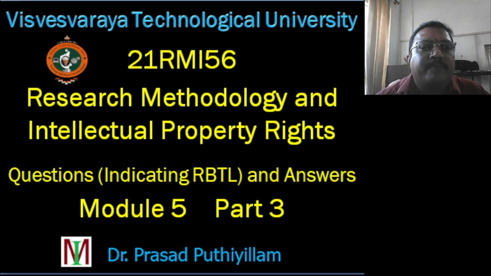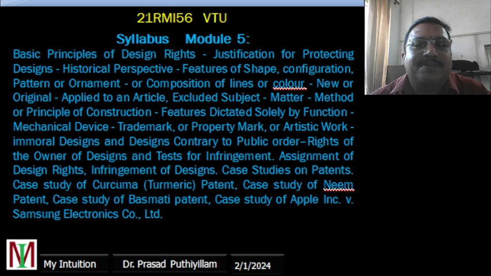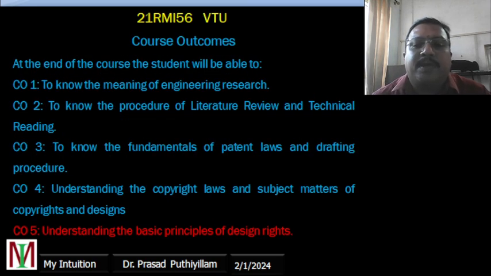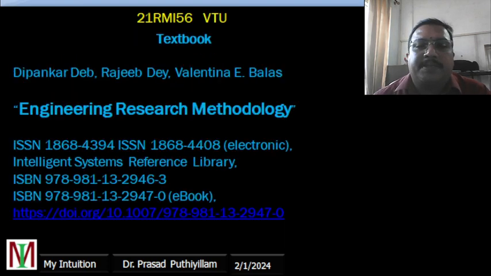With the last video of Research Methodology and Intellectual Property Rights, Module 5, third part, is another set of the same syllabus, but part by part I am covering and making the video class, covering the course outcome of understanding the basic principles of design rights. The textbook available is Engineering Research Methodology by Deepankar Dev, which you can download from the internet freely. The PDF is available. So I am referring to the textbook which is mentioned in the syllabus also.